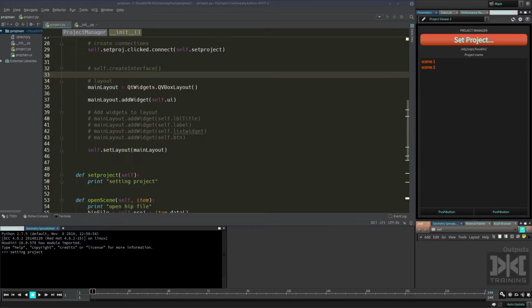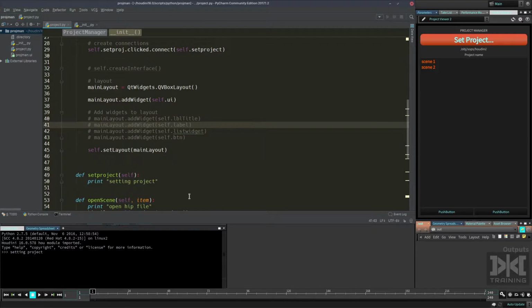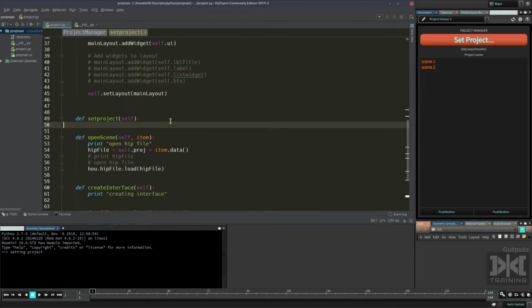Okay, cool. Let me see my set project function. I think this is going to be the biggest thing, but it's not going to be that hard to do. Let's build this function for now. Let's remove that line, and we're going to set a job here. I'm going to create a variable, set job, which will call the result of this.